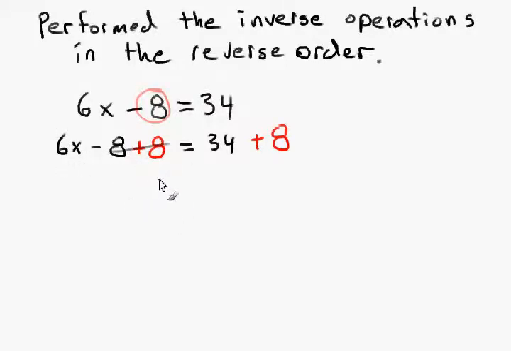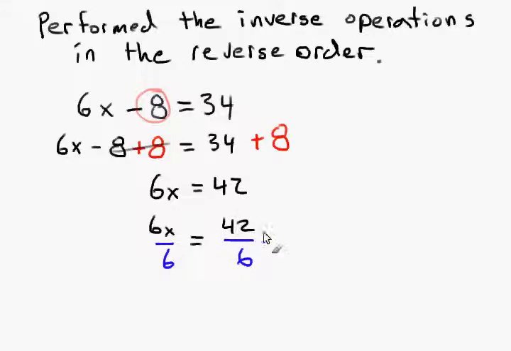We'll simplify this and we'll be left with 6x is equal to 42. Now there's only one operation left on x, that's 6. And we need to do the opposite of multiplying by 6, so we're going to divide by 6 both sides. Again, we're following the golden rule every single time here. We have got to follow the golden rule. So we'll be left with x is equal to 7. And that's the solution to this equation.